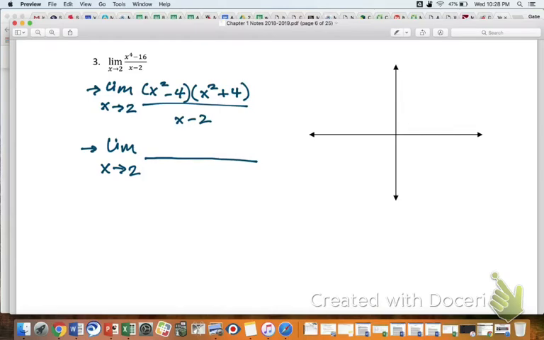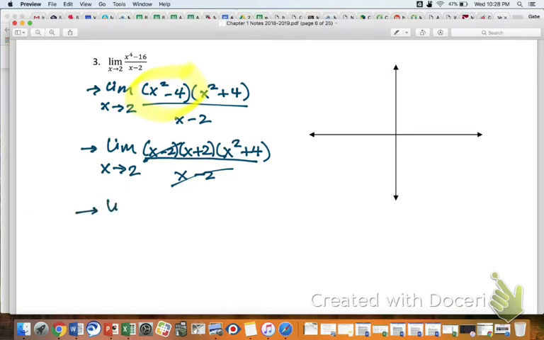Okay, notice nothing really happens with that first factoring. What I'm going to need to do is recognize that that first factor factors again. So it's going to factor as a difference of squares again. So it's going to be x minus 2 times x plus 2 times x squared plus 4 over x minus 2. This allows us to cancel out the x minus 2's. Of course, that's going to create a hole. So there was actually a hole in our cubic. We just couldn't see it on the calculator.